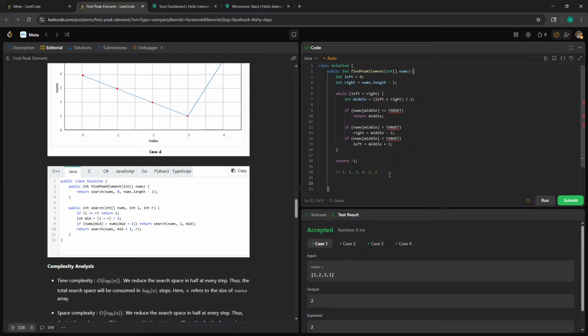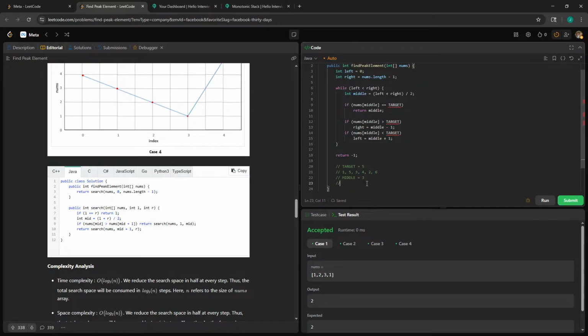Say the target is 5, right? Target equals 5. So the middle here is equal to 3. All right, so now we're going to cut off everything here, just like before. And so now it's 4, 2, and 6. All right, so now the middle here is 2. So 2 is less than the target also.